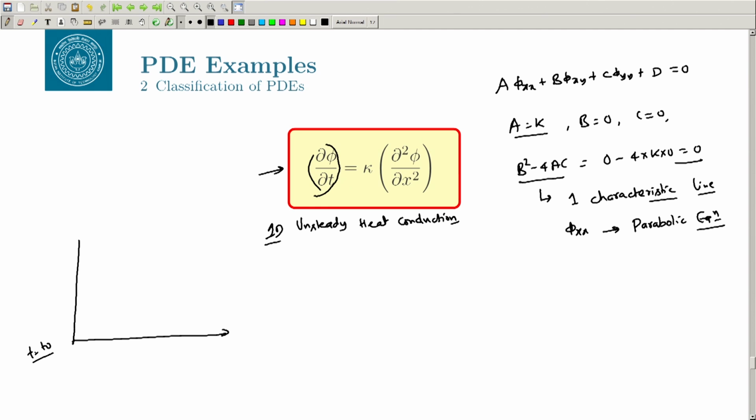So, let us say you have a metal rod or something and you put at one end a temperature gradient, right, or increase the temperature, and you see how the temperature is getting distributed across the rod, right. So, once you put the disturbance at t equal to t 0, that is where your characteristic line exists, right. So, it cannot go anything past. So, it cannot basically influence what is negative in time, but it will influence only what is positive in time. Basically, this is t going greater than t0.